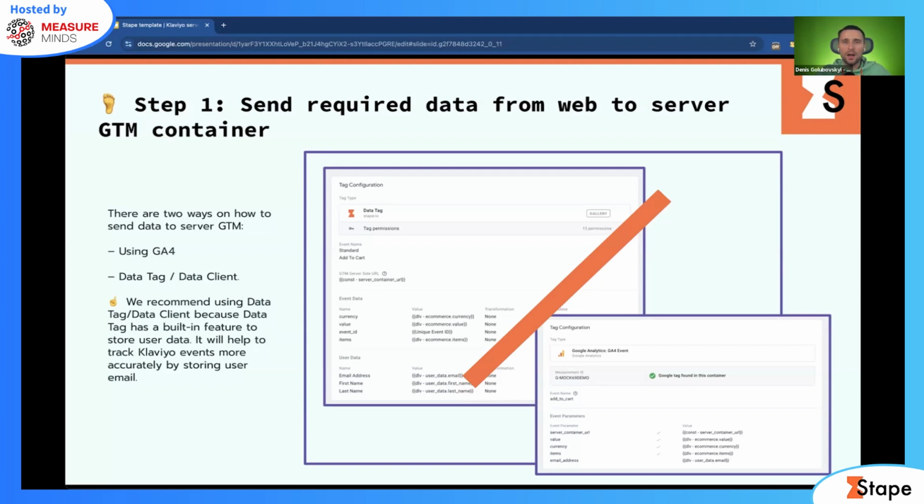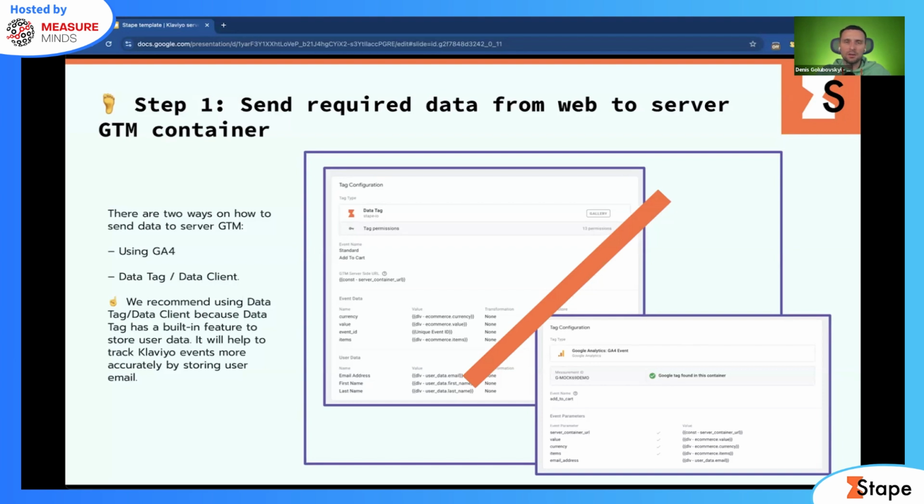And from our experience, usually you need some additional functionality on the client side. Data tag has built-in features, for example, for storing user data between page views.